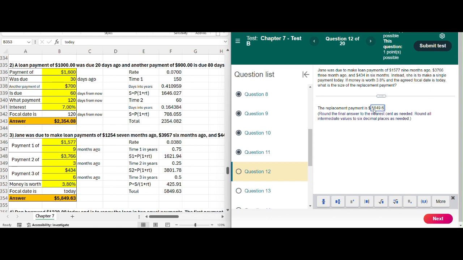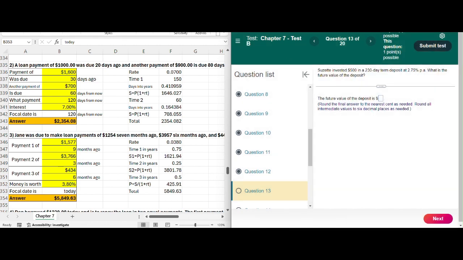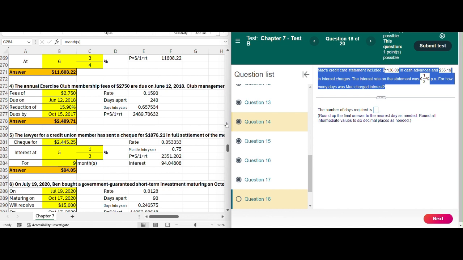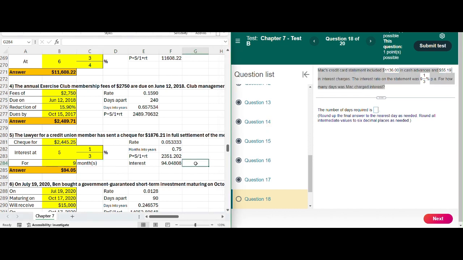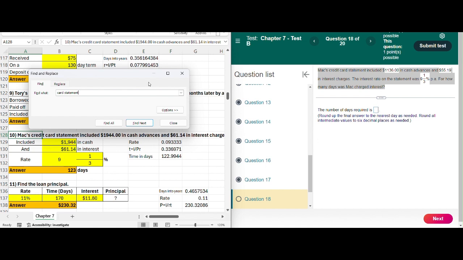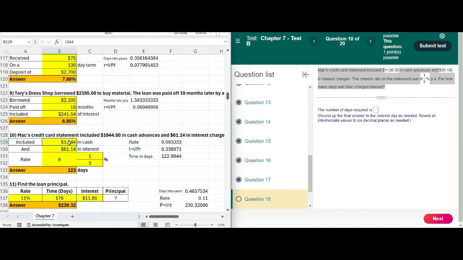Okay, let's type the question. Let's skip to some of the questions. Let's start with question number 18. As you notice, I highlight the questions in Pearson platform, so it's better for me to see just the values.